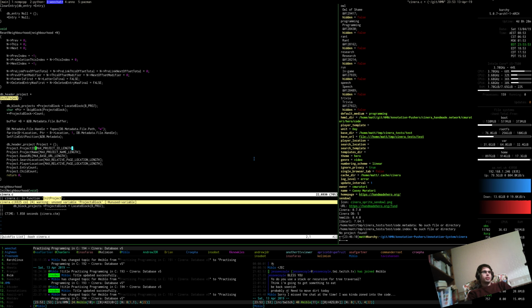So the project ID we're going to copy from the current project, and that is going to be initialized to 0. And also the DB header project is right at the edit position.